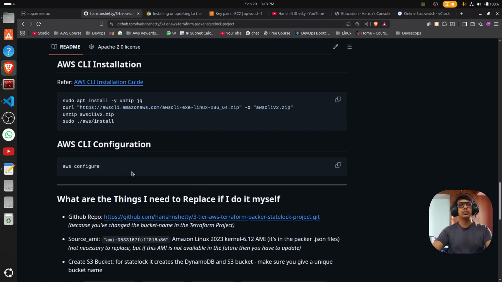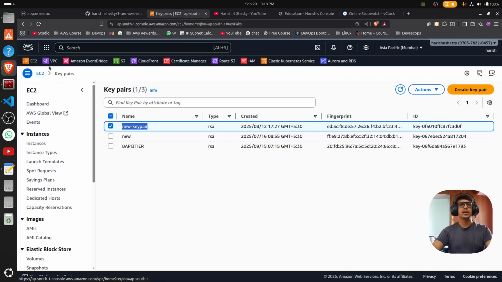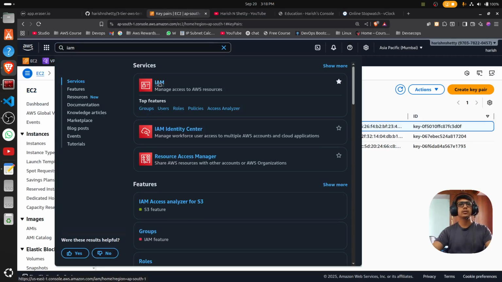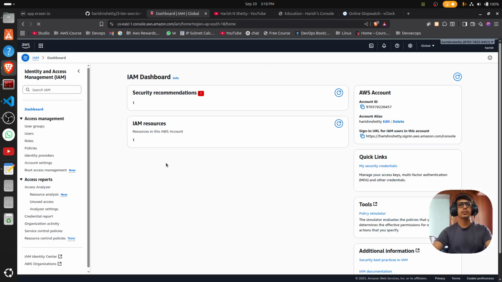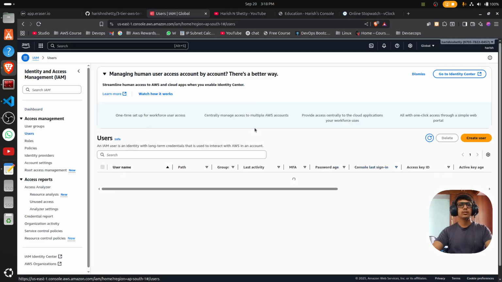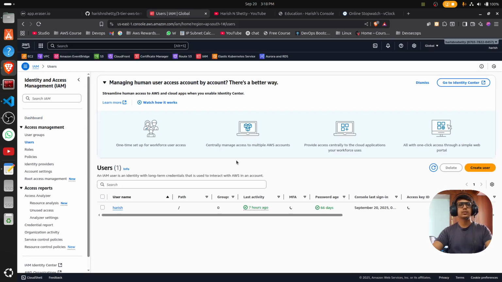And now we have to create the access key. Let's go to IAM here, then Users. This is the user account, a normal user account, not the root account.